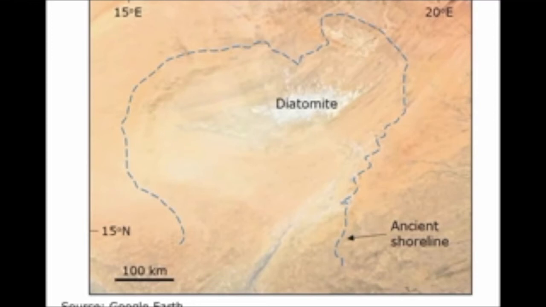The most important dust source area is a place called the Bodele Depression in northern Chad. This was once the site of a vast lake, that existed between around 15 and 6,000 years ago. The margins of the lake are marked by a series of shorelines at different levels. The highest shoreline is indicated on this image.